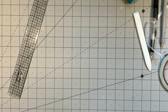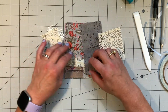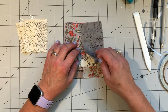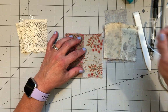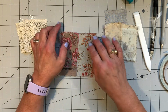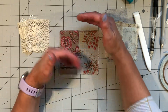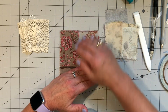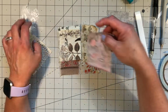Now I have these where I haven't actually cut the fabric down to size yet, so it layers right. So I have these 2 pieces of lace. I'm not sure if I'm going to include that one. And I have these 3 layers here. And a lot of times what I'll do is I'll decide on the size of the card after I layer my fabric up. So here's my bottom layer. Now if I want a card that's about this tall or even a little bit shorter, I don't want the fabric to go too far up because then I can't layer these in a separate layer without the card getting too tall.